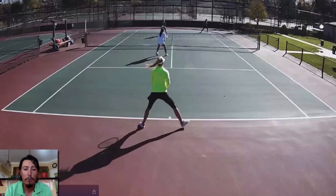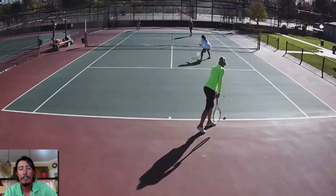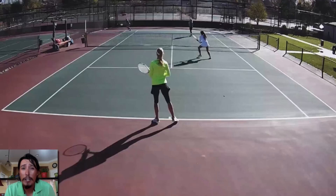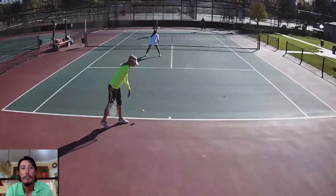When you end up doing this, it's all about switching up the formation. It throws the return team off, creating a lot better chances for you to hold serve. I wouldn't recommend starting with this right away — I'd recommend doing it if nothing else is working. It doesn't hurt. Why go down in flames? Switch something up, try it out, and you'll be surprised how many free points you get and how much it disrupts the returner's rhythm.